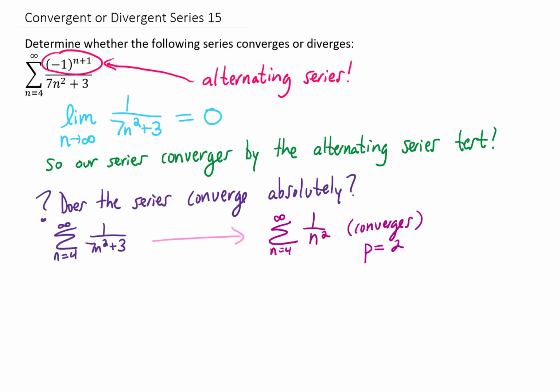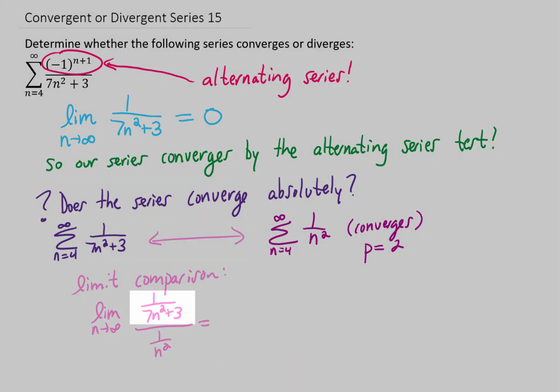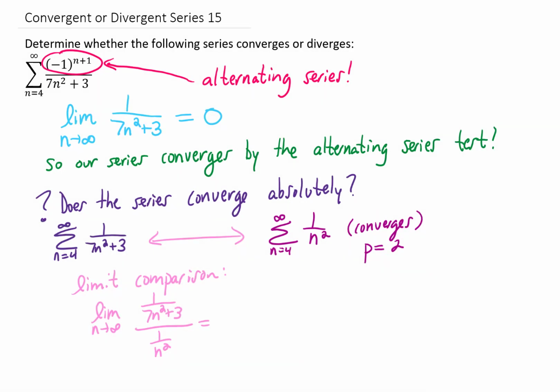Now, technically comparing these two series would involve either a direct comparison test or a limit comparison test. Doing a limit comparison test means dividing the term in our series by the term in the series we're comparing it to, dividing those fractions, and taking a limit as n goes to infinity gives us a big 1/7. Now again, that number is finite and that number is not 0. Therefore, the limit comparison test tells us that these two series either both converge or both diverge. Since we know that this series converges, then we know that our series converges as well.